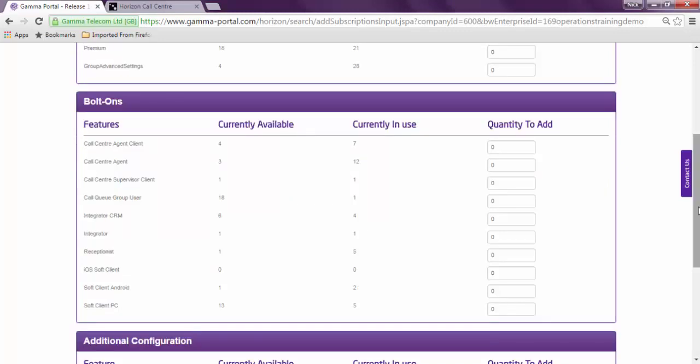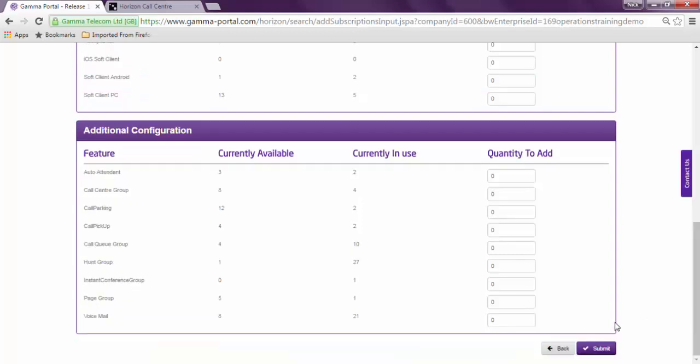Each of the users that sits underneath that call center will have the call center agent subscription. Then you have 2 discretionary options with the supervisor client and the agent client, and as I mentioned before, you may decide that you actually want to use the Akixi system rather than the Horizon system in that instance.